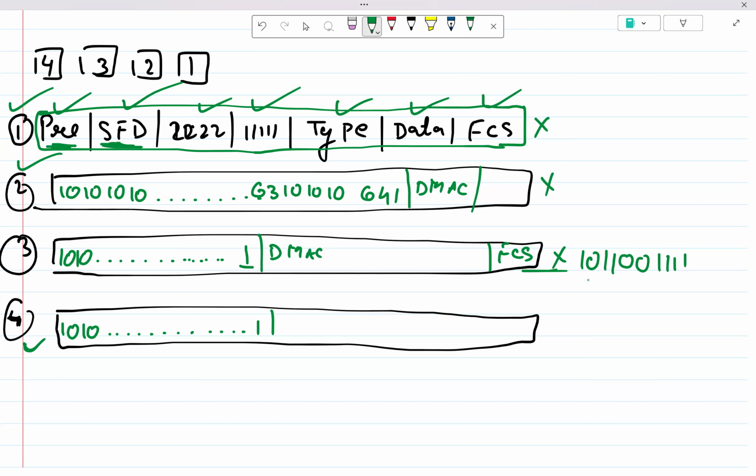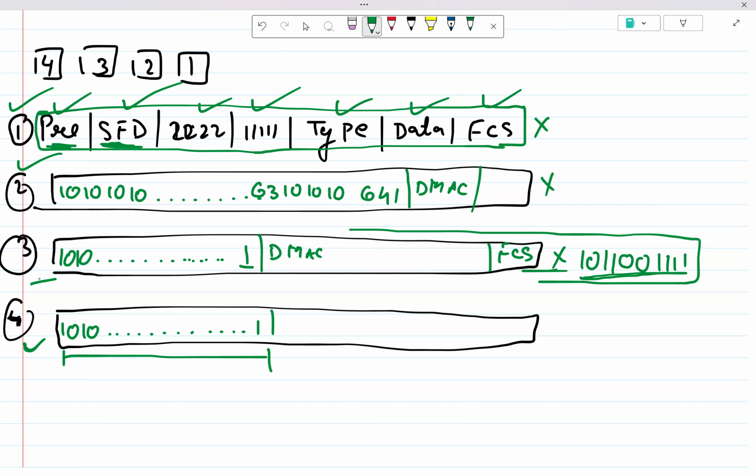Once switch 2 completes reading the information of FCS, then suddenly it starts reading the preamble and SFD field for the fourth frame. So it understands that whatever information was being sent in the third frame is over. It has finished reading that information. Now it is supposed to read the information of the new frame, that is the fourth frame.